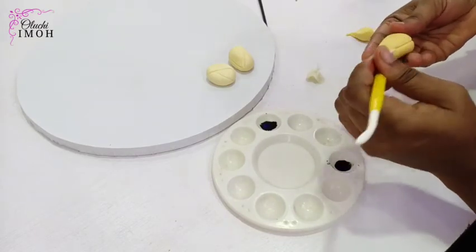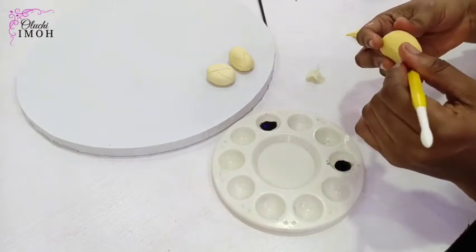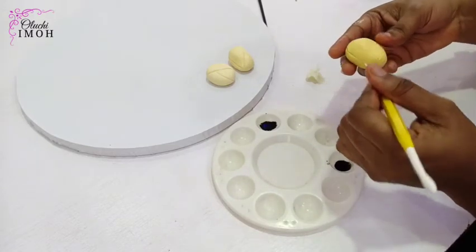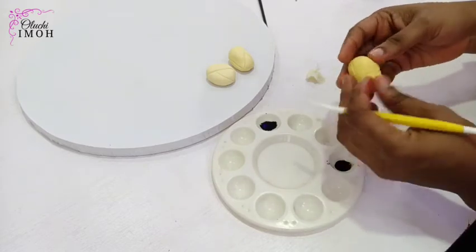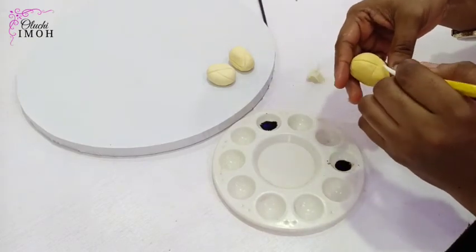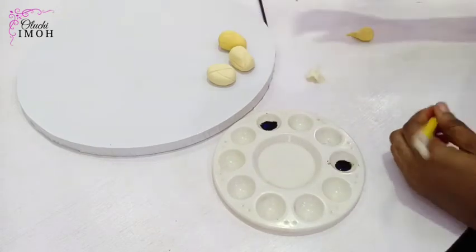So you can see that each of these kola nuts have a different shape. So go ahead to draw your lines. You're using the blunt parts of your Dresden tool, don't forget. One more line just because I want to, and then place on your board.